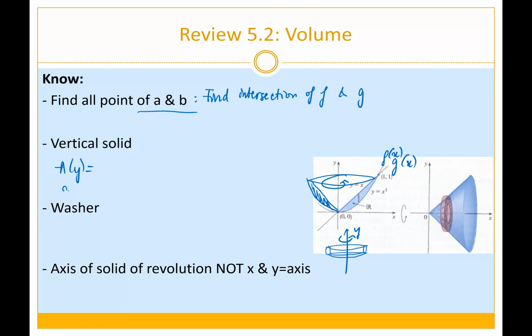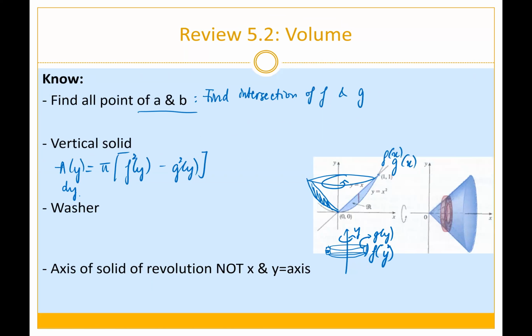That one is going to have thickness dy, and this is the piece, and then you turn it around. So it's going to be pi times the outside, f(y) squared, minus g(y) squared, where f is the outer function, f(y), and the inside is g(y). Because it's a circle, you subtract the inner circle from the outer circle, where the outer radius is f. Then you plug all of these components into the formula that you have earlier.